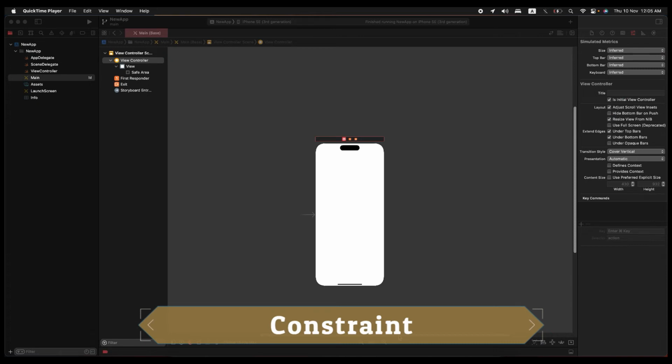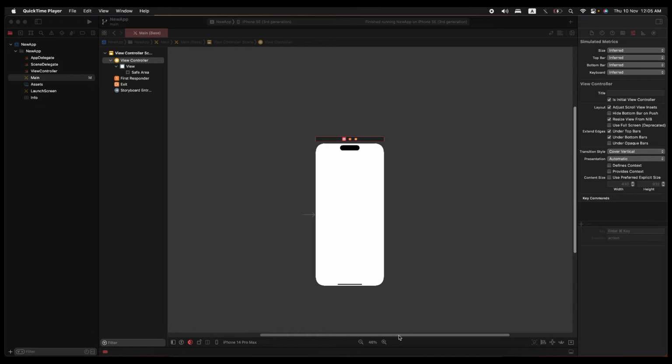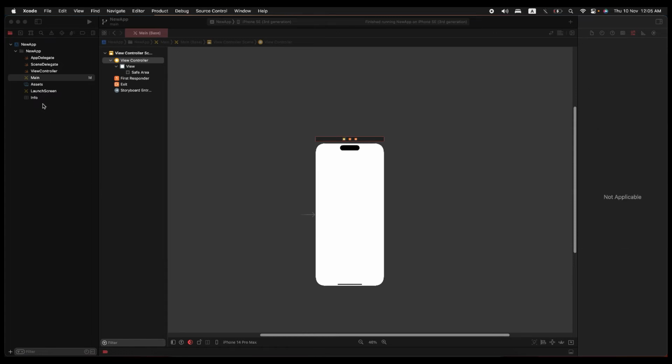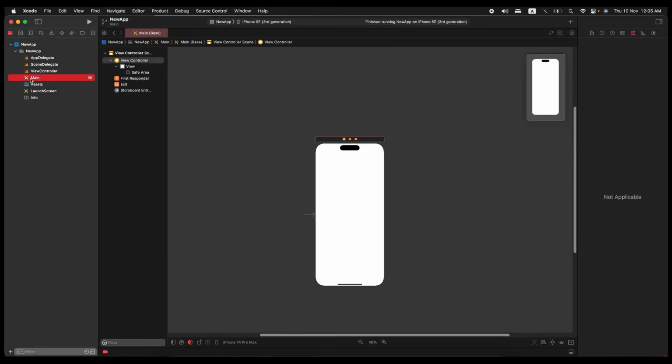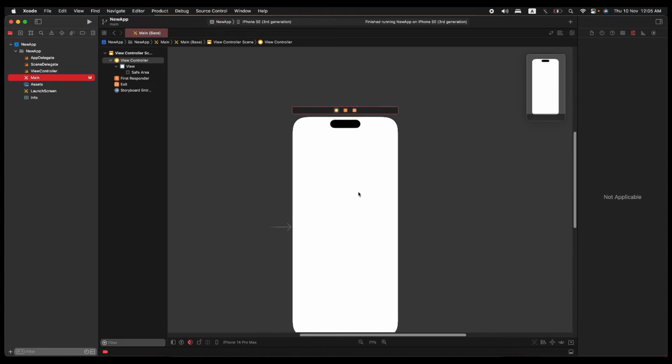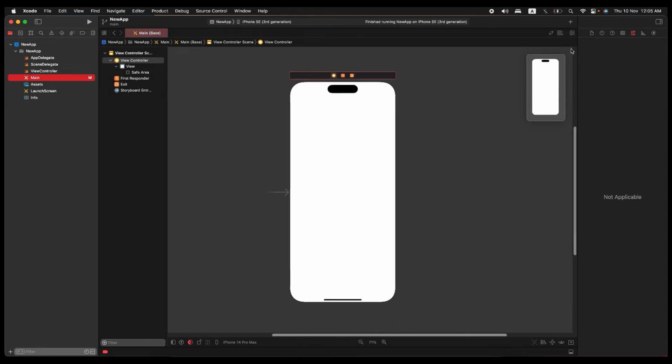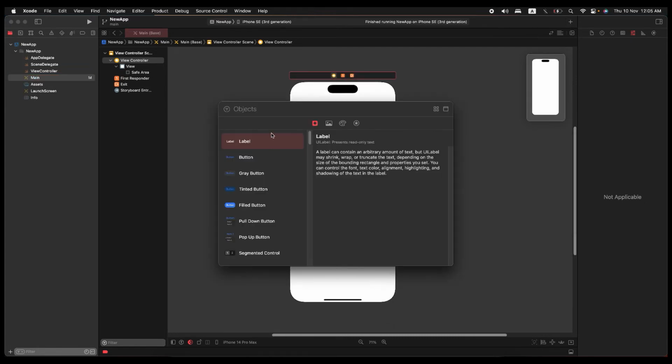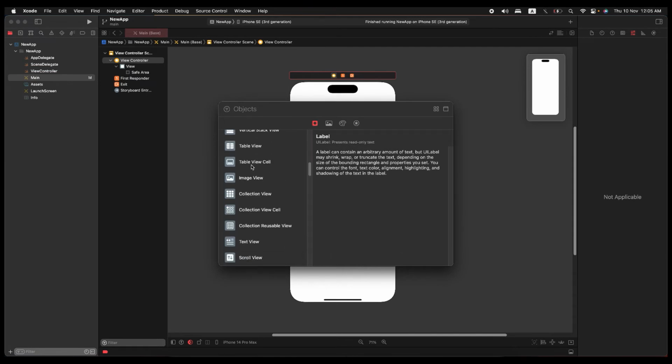So first we need to understand how we can manage to design an app. First we go to the storyboard, and then let's drag some Xcode elements. The storyboard is here called main. You just click over the main here. Then you can add whatever elements you want from the plus button here. You can add label, button, image, or even switcher, or any component related to the Apple UI kit.